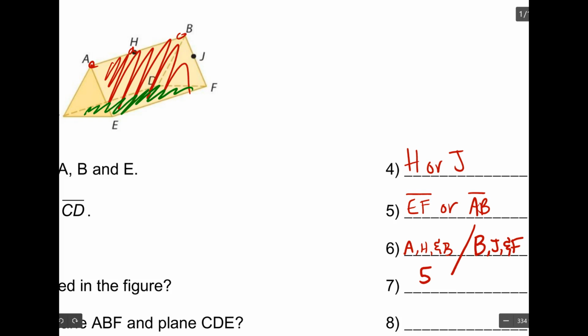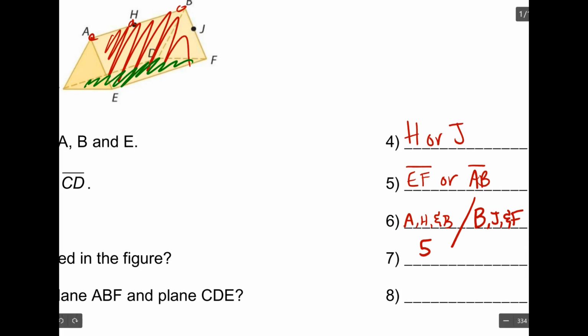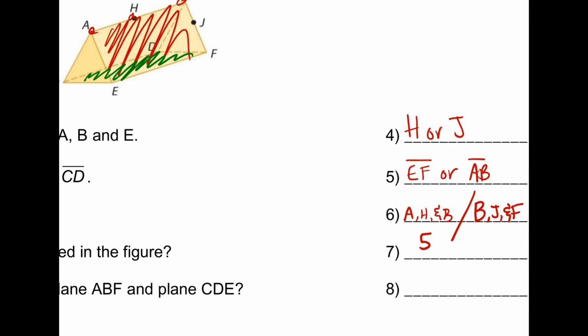So 2 planes intersecting give us a what, Noah? When 2 lines intersect, you have a point. When 2 planes intersect, you have a line. You have a line. Okay, so this little tidbit of knowledge, when you're writing, you know you're going to have a line. So what line is my intersection of these 2 planes? Do you know, Noah? You have the bottom, and then you have the diagonal one. What line is connecting them?